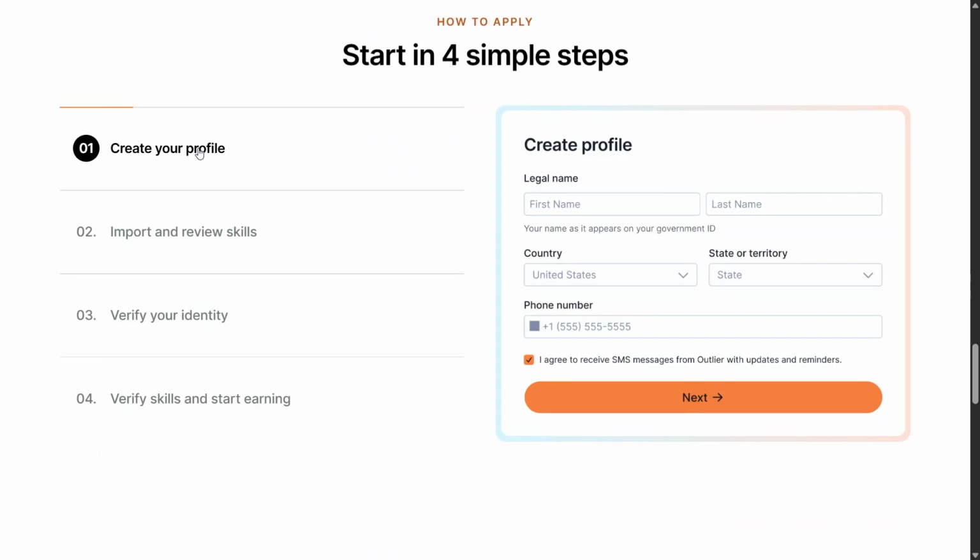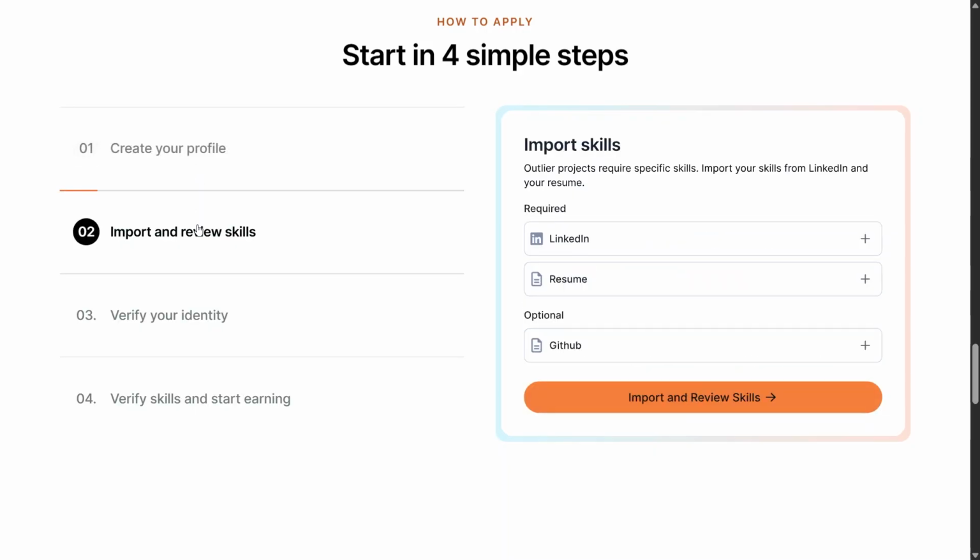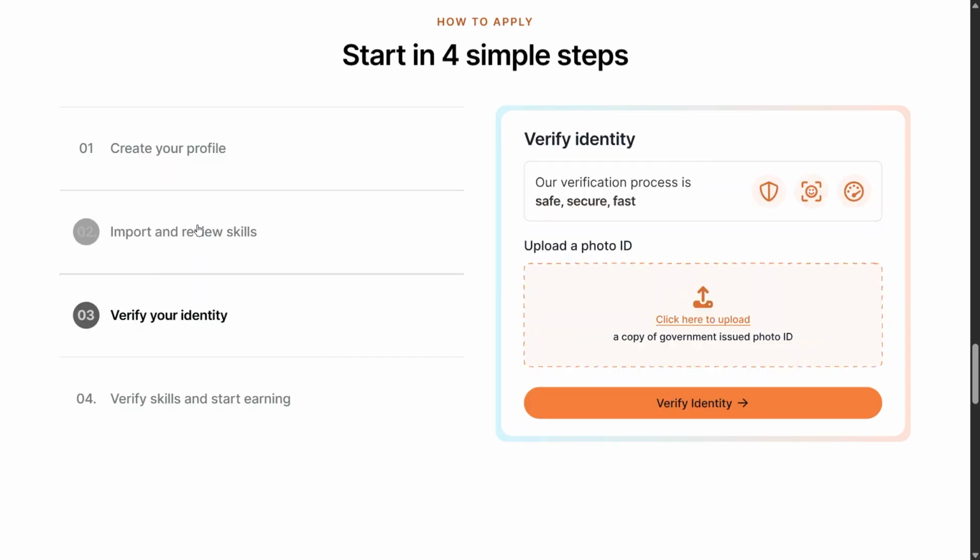Now keep improving your quality score. If your work is accurate and consistent, you will get more and higher paying projects over time. You can also work flexible hours, so you choose when to log in and how much work you want to do. And that's how you can make money with Outlier AI, by completing AI training tasks and getting paid for your contributions.